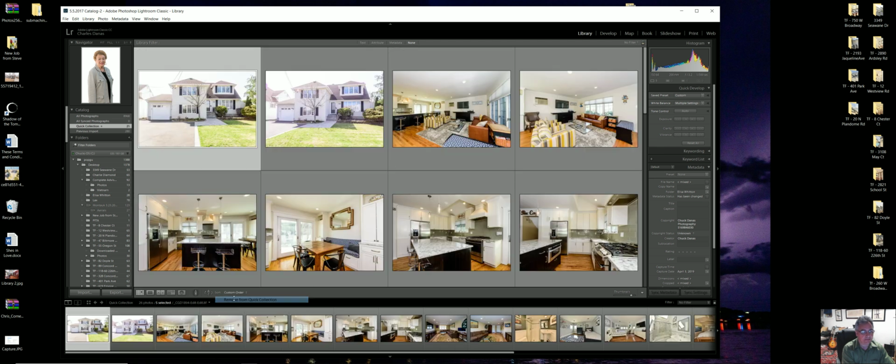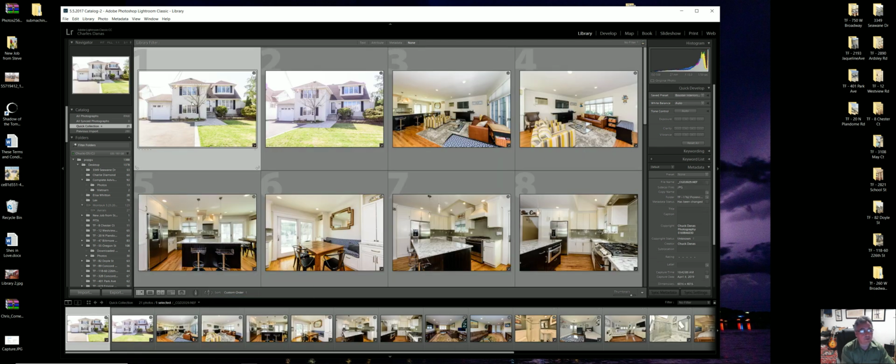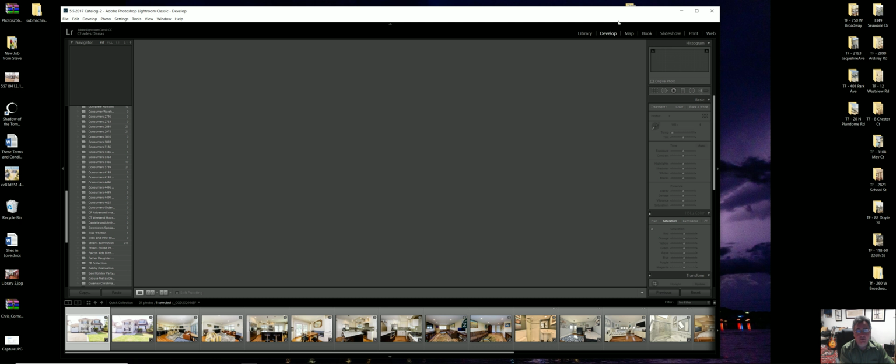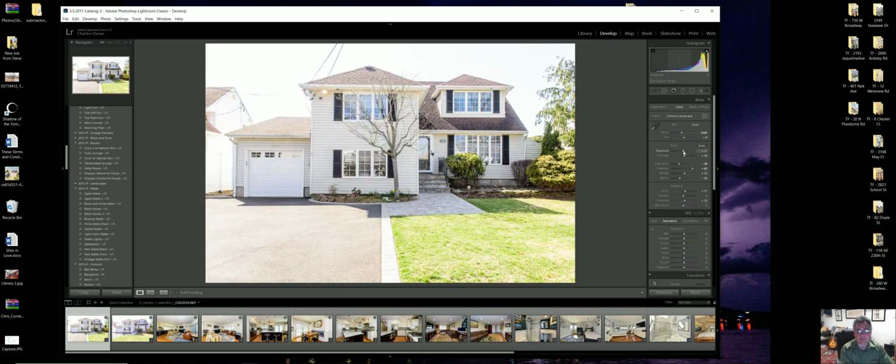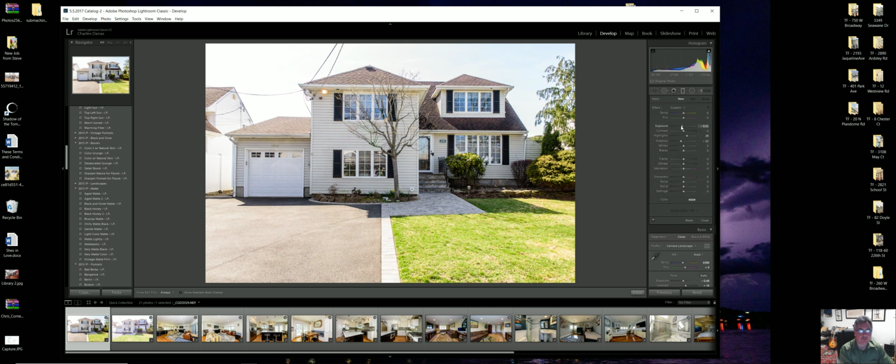So there we go. There's 21 pictures I took today. I'm now going to go into develop mode, and I'm going to spend just a couple minutes with each one, and I'm really just going to clean these up a bit. I'm just getting them ready for my processes. I like to get them a little cleaner, a little more of a tweak, just to have them ready for my developers, my processors, I mean.